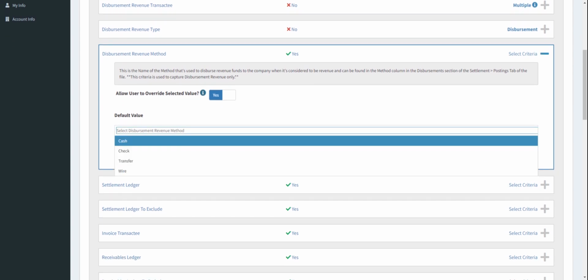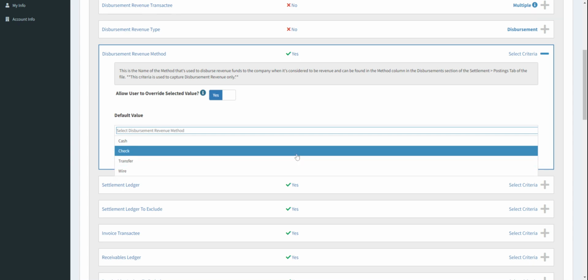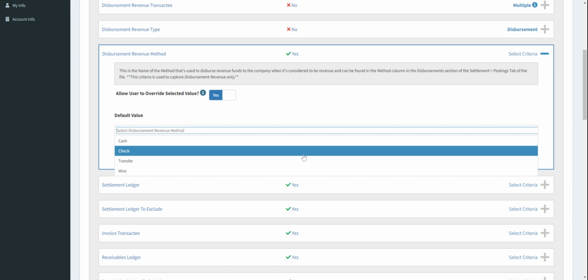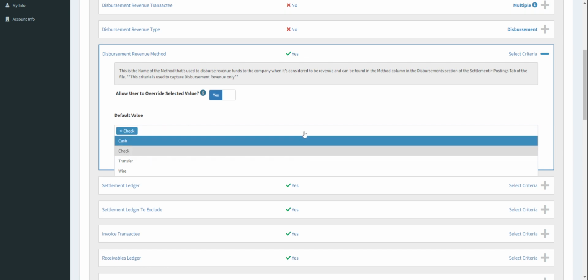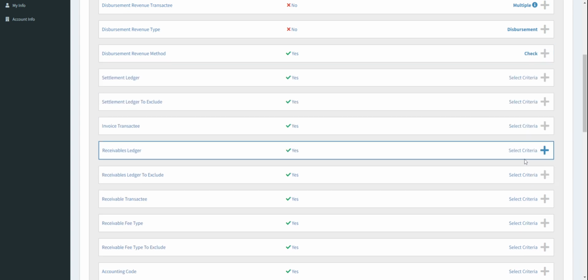So there are mainly 3 revenue disbursement methods that are actually used by companies. There's going to be check, transfer, or wire. So check is if you're actually going in and manually printing checks. Wire is you're wiring it from your accounts or between accounts, or transfers is you're transferring it, or you're doing a sweep type of revenue generation. So depending on your setup, you'll need to make your selection. Check is typically the most common, so we'll just make a check selection here, and then we'll continue on.